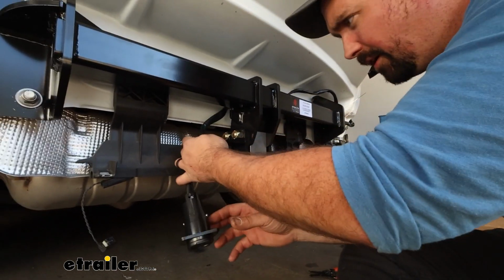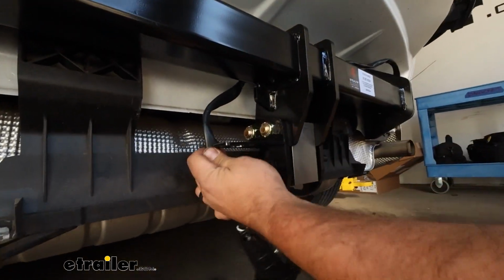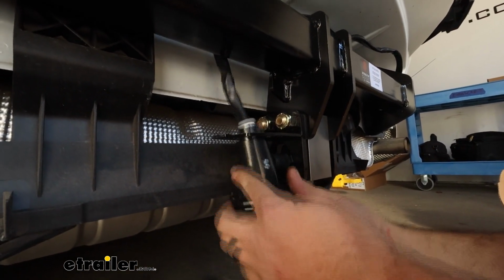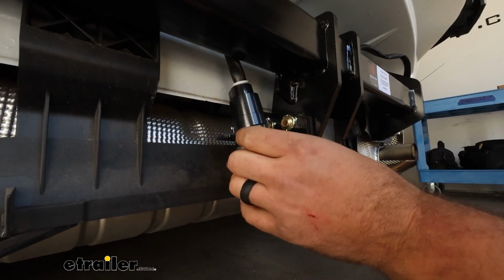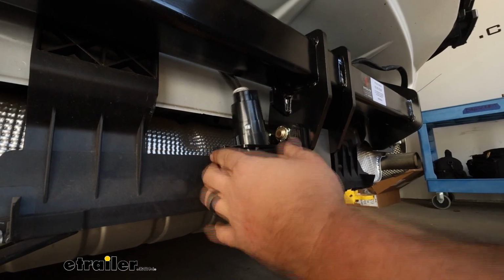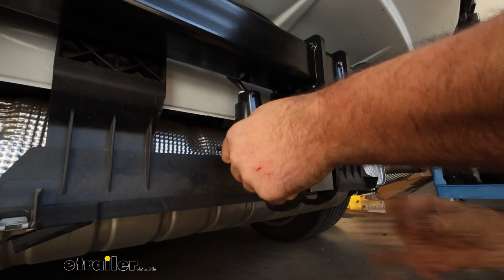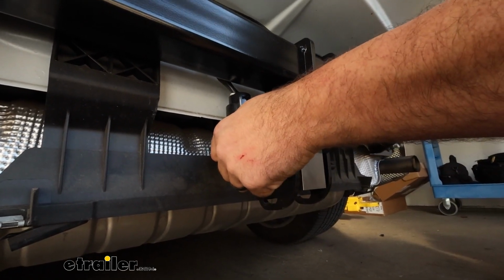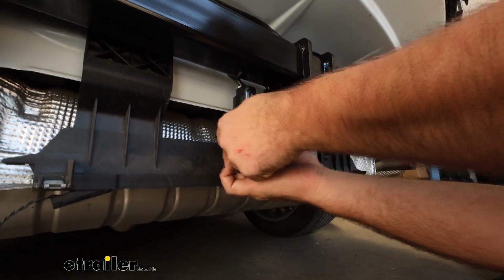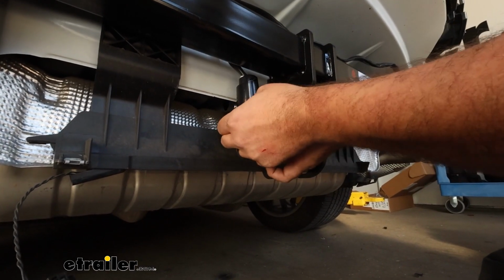And we can get this mounted up. So there's a slot in that 7-pole mounting point, and you can just slide that through, and we'll get our plug in place. And so getting this to a spot where we can obviously get our plug in, we want to make sure that we have this in the proper orientation. And so I'm going to say that we're going to put it with the cap facing towards us. That way we can get our plug in. It should still open up enough for us to be able to plug everything in. So there is hardware included to get this mounted up.